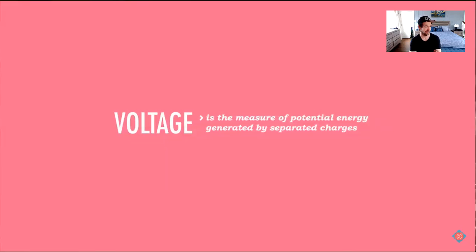If you're thinking that this sounds more like engineering than anatomy, that might not be a bad thing. It might even help to think of your neurons in the same terms an electrician might use. Voltage, for example, is the measure of potential energy generated by separated charges. It's measured in volts, but in the case of your body, we use millivolts because it's a pretty small amount. In a cell, we refer to this difference in charge as the membrane potential. The bigger the difference between the positive and negative areas, the higher the voltage and the larger the potential.